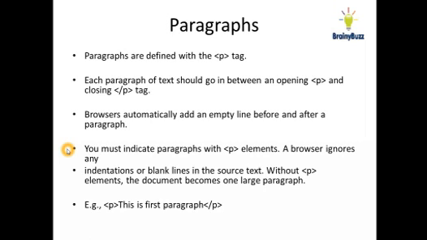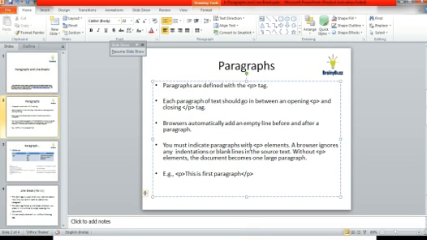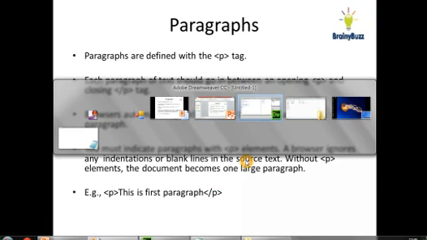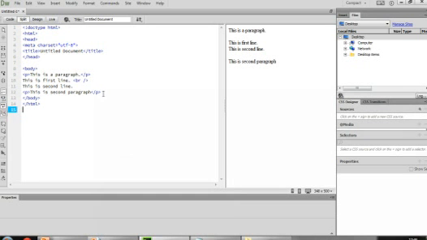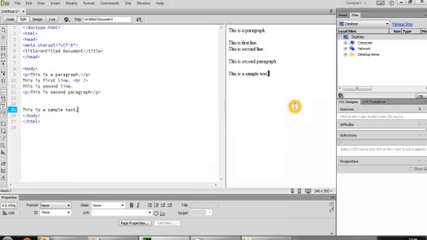Another thing, if you want to put a blank line in your browser, supposing you have given two enters over here, and after that you write this is a sample text. Your browser will not include these two empty lines.